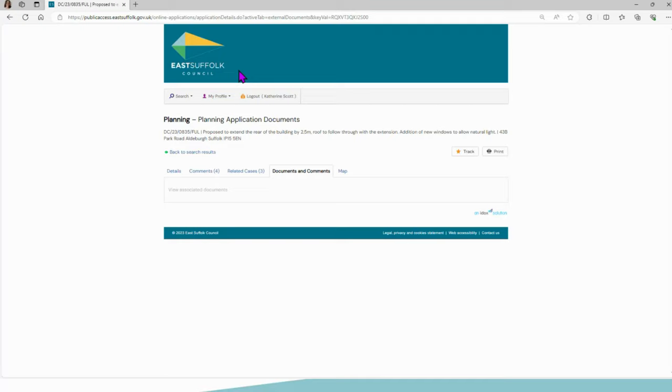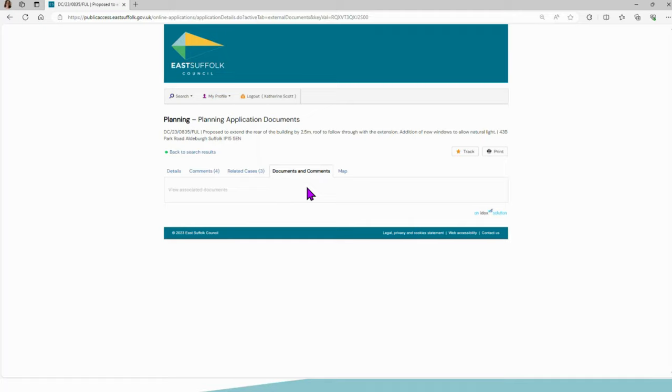So if you've got an application that's around beforehand, you will potentially need to check both tabs. If it's coming before that date, the plans and things should be under the current one, but any revised plans or comments that we receive will probably appear on the second one, and then gradually during that time period the old plans and things will move across to the new one. So you might just need to double check both.